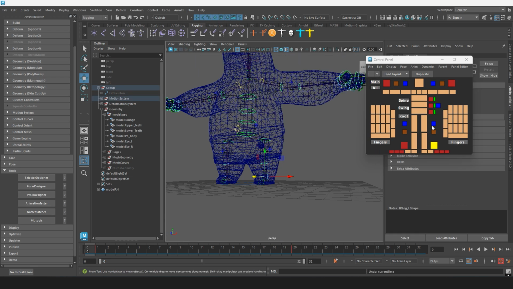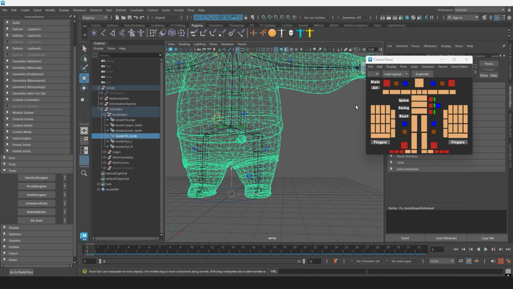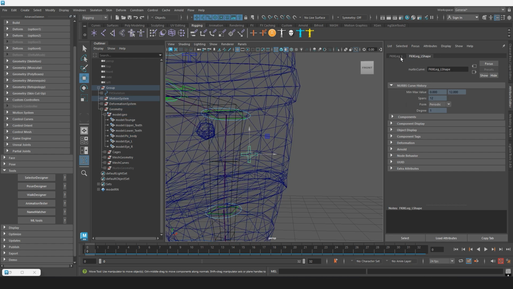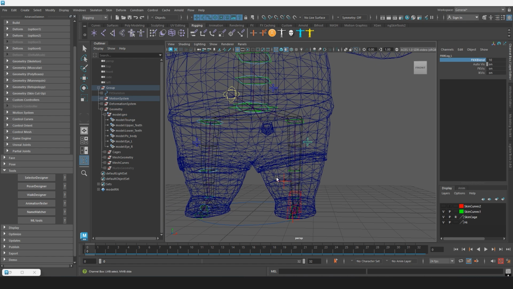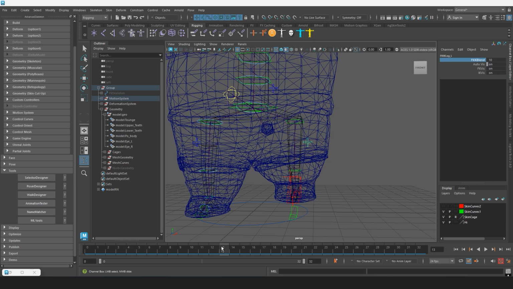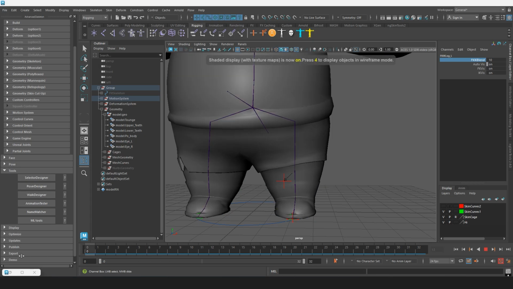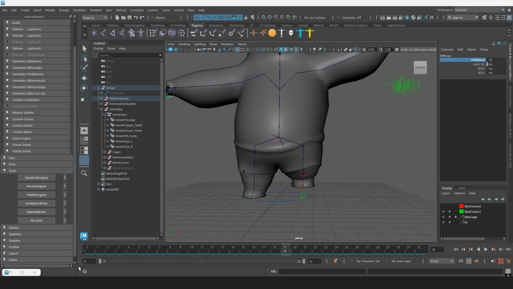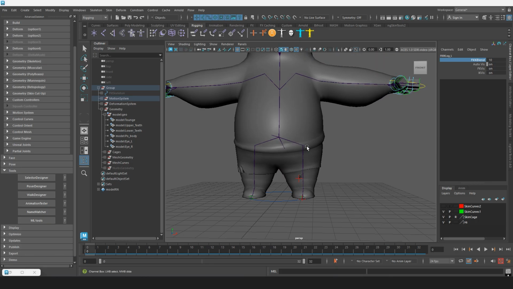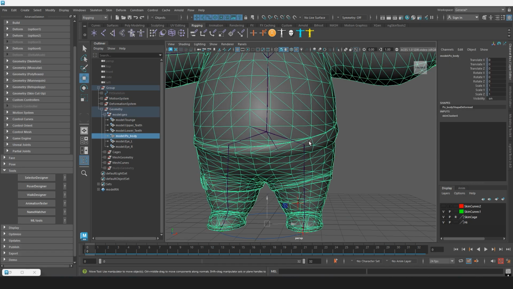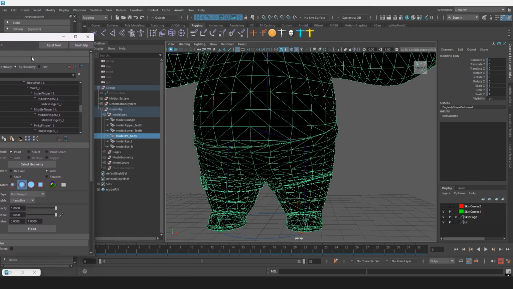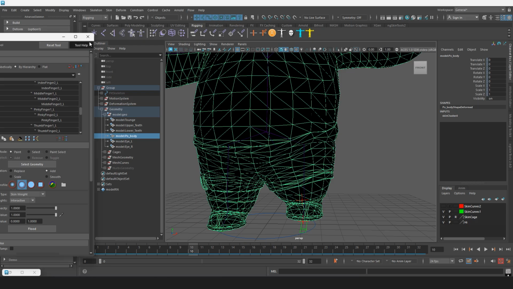Maybe we are in A mode. Back to IK. I just want to make this a little smooth. Let's go with NG skin.